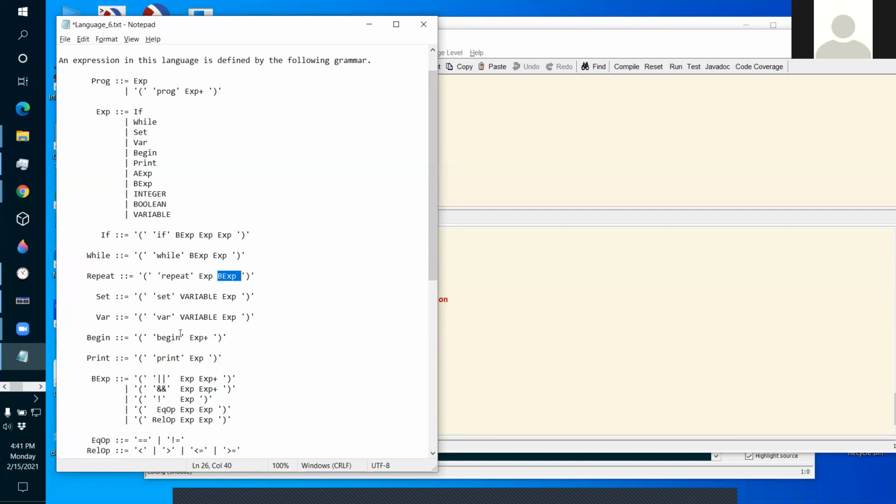Okay? Now, notice that if this is false, you quit, which makes it seem like it should return false. But there's always this thing you did just before you do this. So the value of a repeat is the value of the last time it did this expression. If you come in here and you evaluate this, and this is false, then this is the return value. Why can't I do that with the while loop?